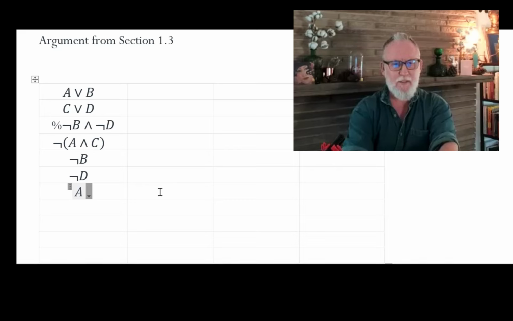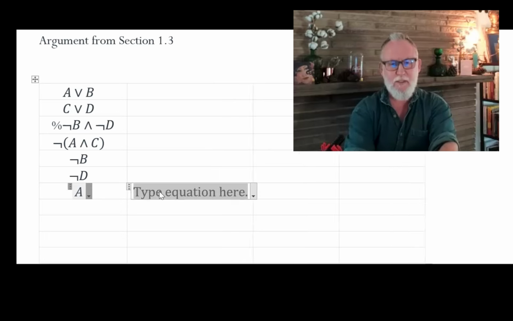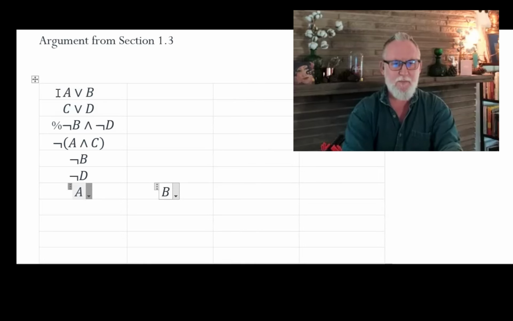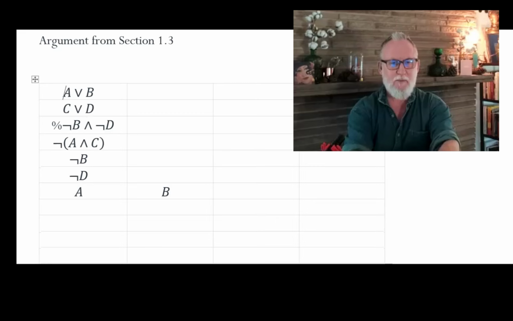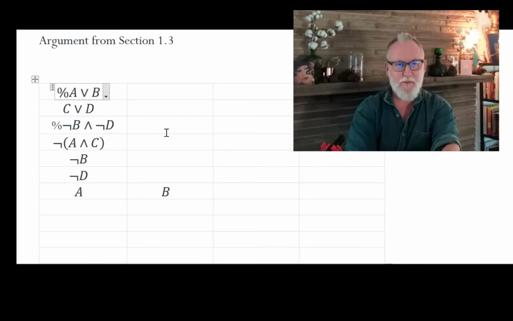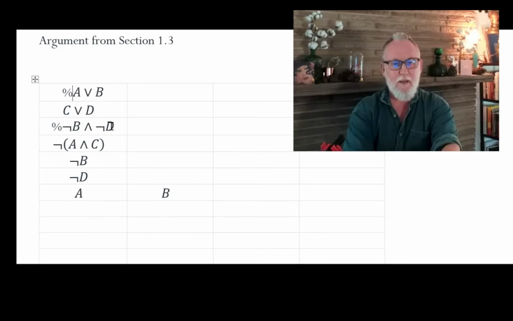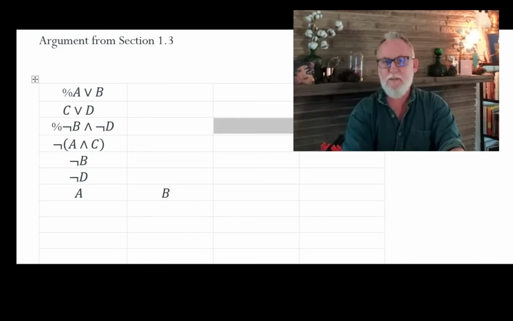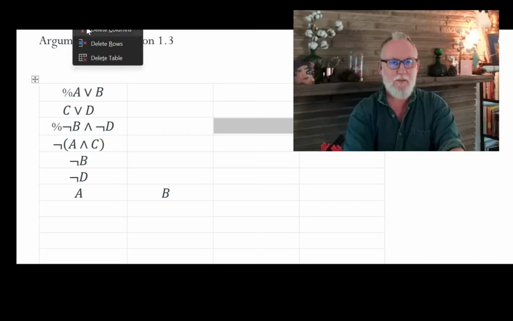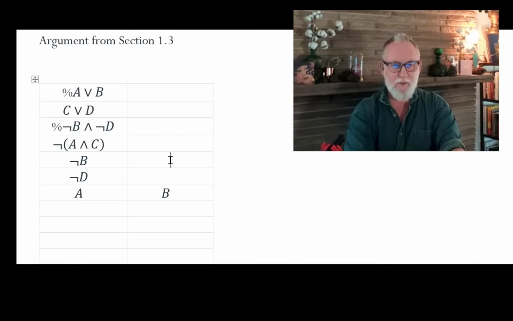So I'm going to put A or B here. This is from the first premise, and so I'm going to mark that off. Let me clean this up a little bit, because I'll show you how I do this without drawing the lines.